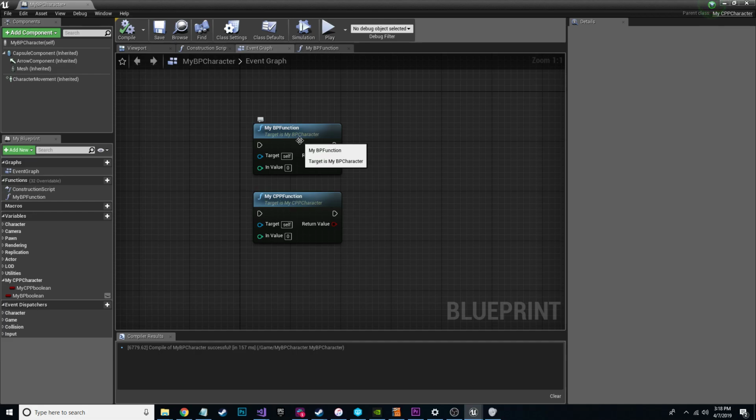So that's how you add arguments to functions in C++, as well as specify return values for them.